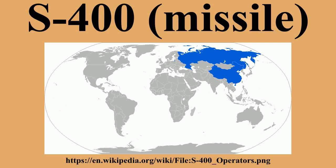All-purpose maximum radial velocity is 4.8 km per second. The minimum is 0. System response time is less than 10 seconds. The complex can move on roads and off-road at speeds up to 25 km per hour. According to the Pravda.ru newspaper article, the price of one battalion is $200 million.